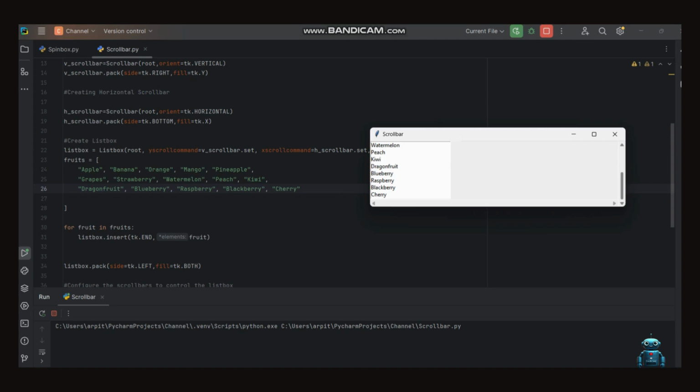I know it's not easy to do everything with just this one widget, it's not possible, but you can try it for sure. It can add a little difference, or a little polish, to your application or project. So, guys, that's it for this video.